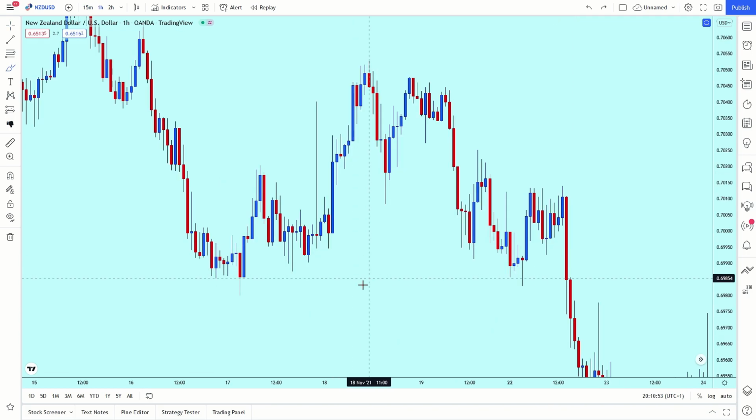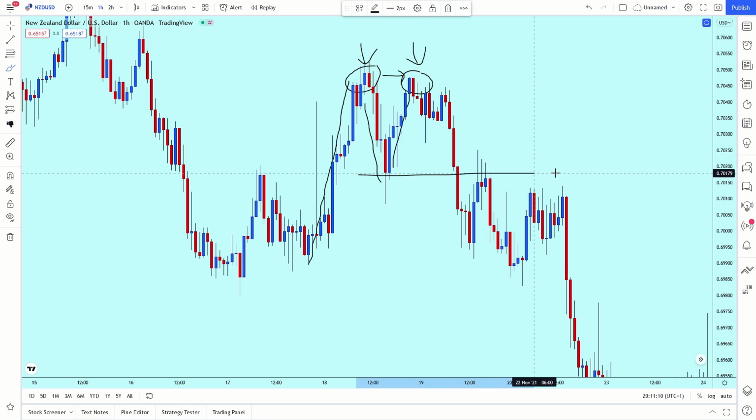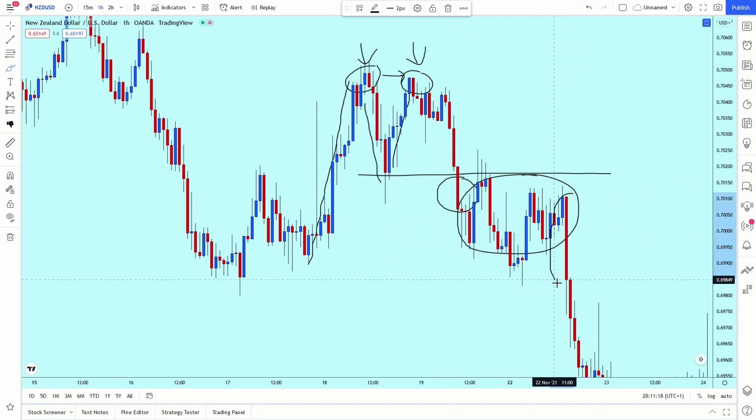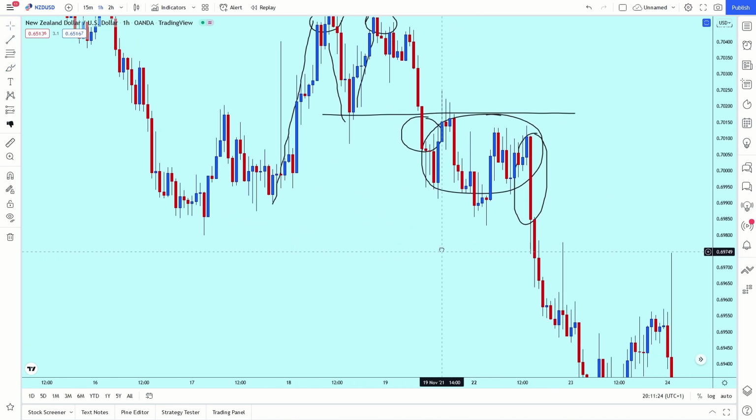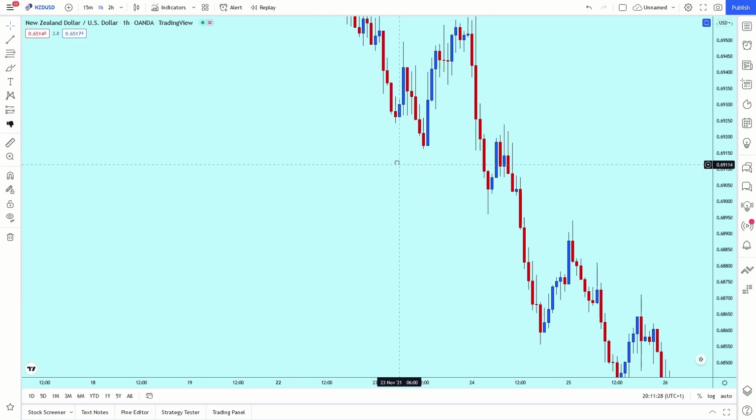This time I want to show you some examples on the charts. As you can see here, for example, we have this uptrend, then price went down and then up again to test this previous high. So basically here we had one top, here we had a second top. Price then broke this neckline with this strong bearish candlestick and retested it again, and finally went down after this massive bearish candlestick. As you can see, next price went down, formed a strong bearish move. Look at this move, very strong bearish move.